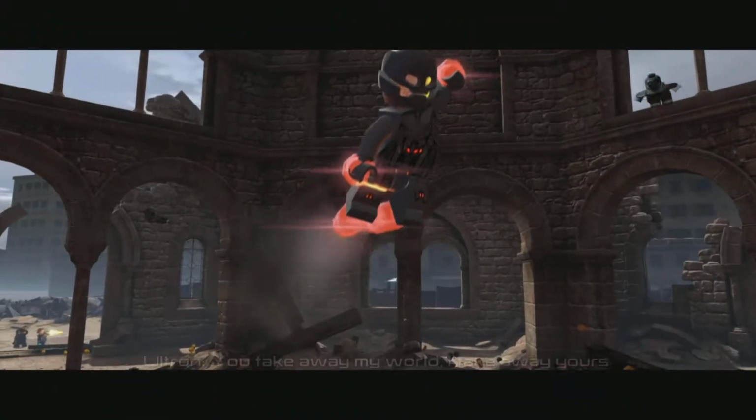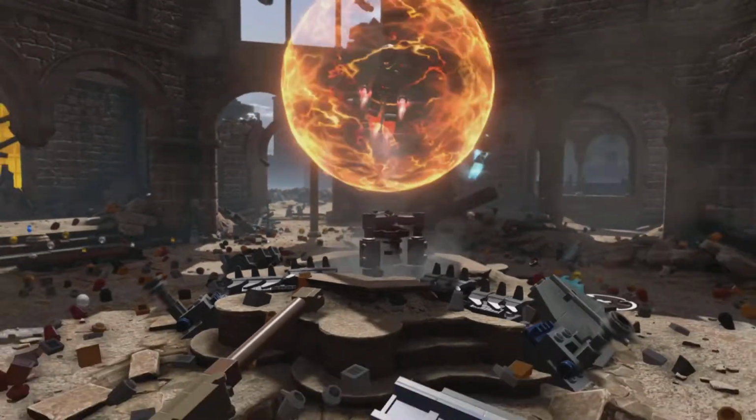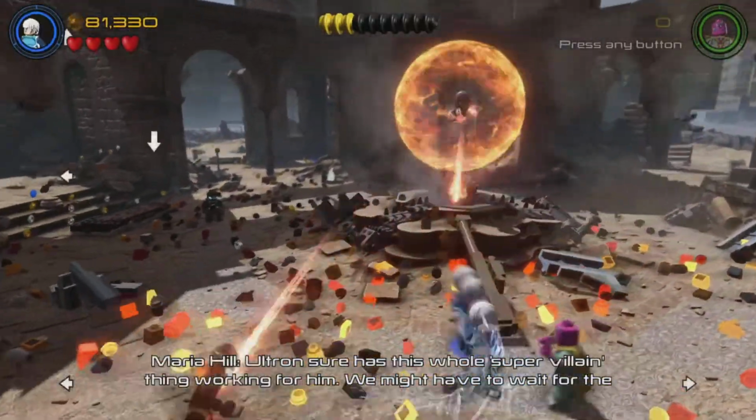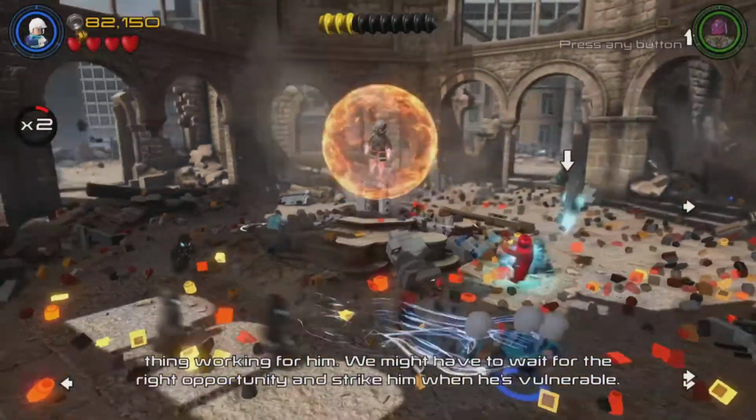All right, you take away my world. All right, here we go. Ultron sure has this whole supervillain thing working for him. We might have to wait for the right opportunity and strike him when he's vulnerable.